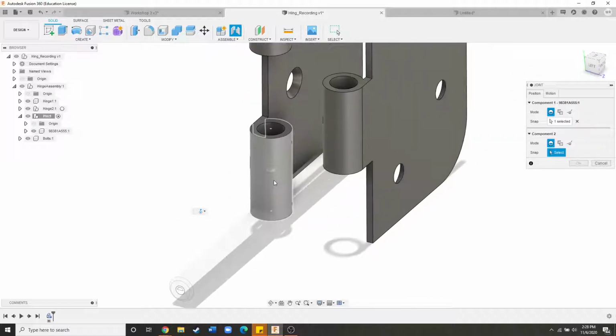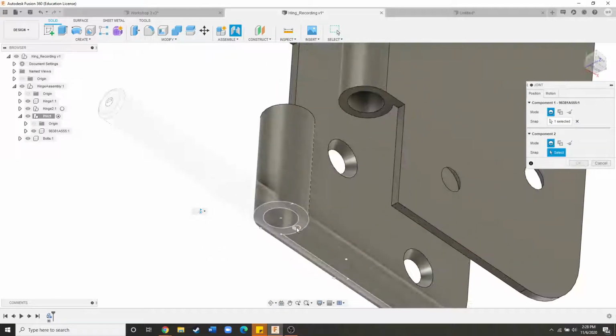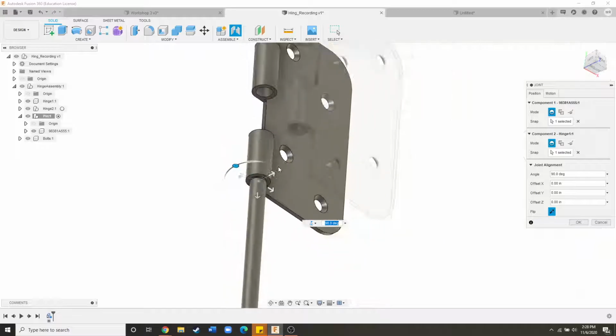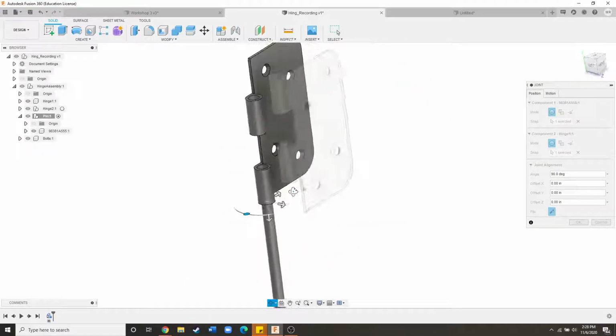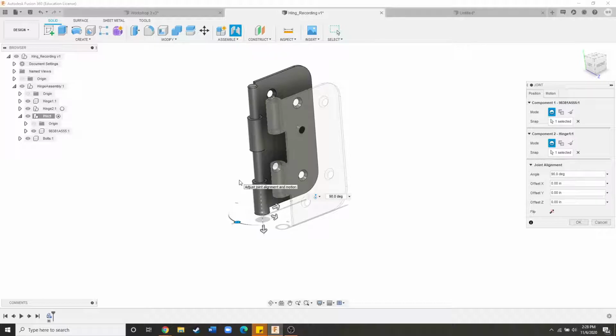And then the component that's going to move to is this little component 2 selection box. And we just want it to be right here at the center of this hinge. So now you can see it's close, but it's flipped on the wrong axis. So we just want to hit this little flip joint origin, and that's going to put it in the correct orientation.